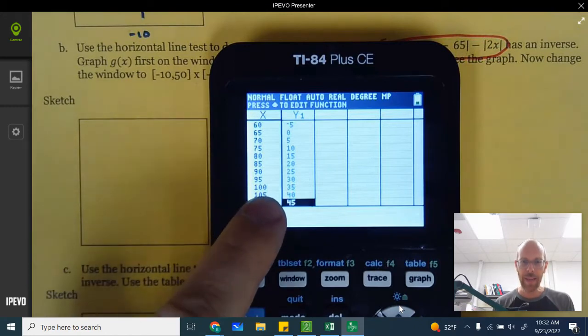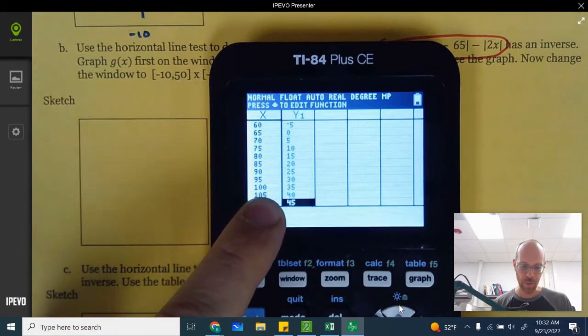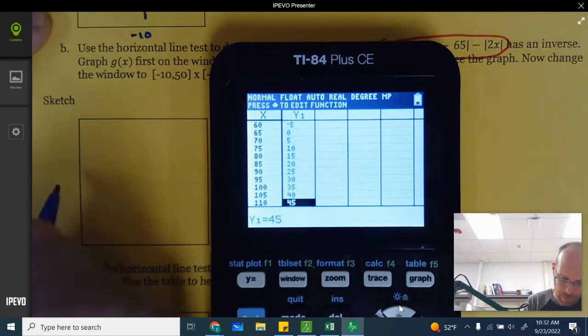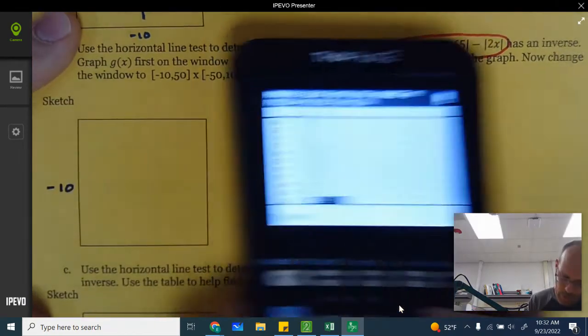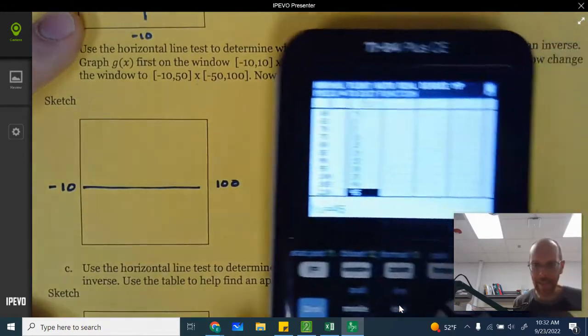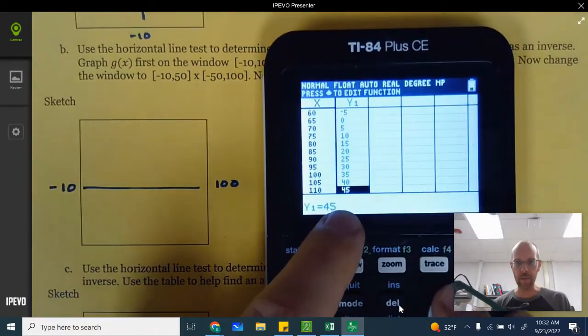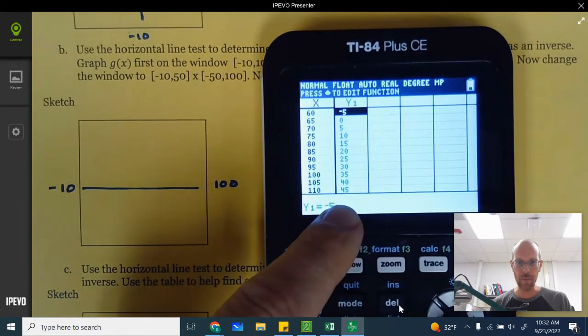All right. So I think I'm going to go all the way to 100. So let's go -10 to 100 in the x direction. And then in the y direction, here around 45, back, let me move over here.